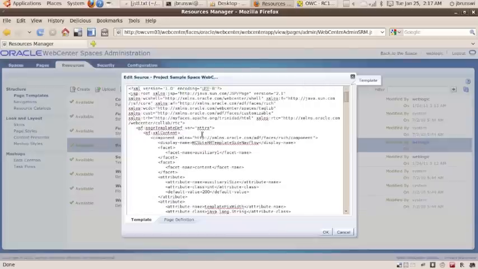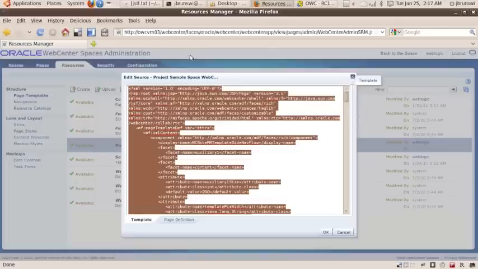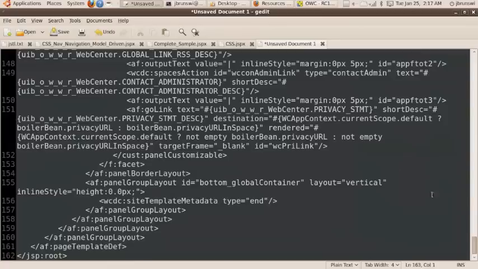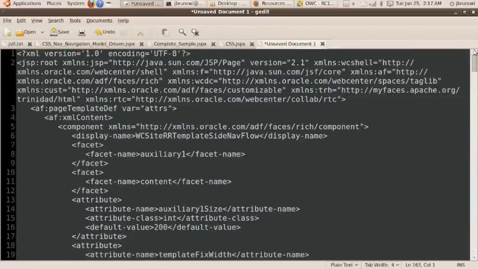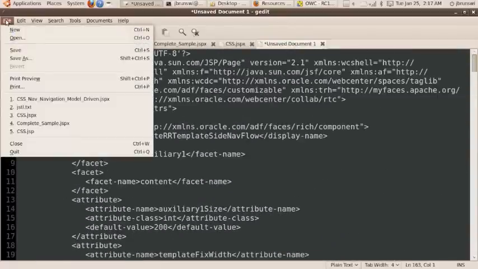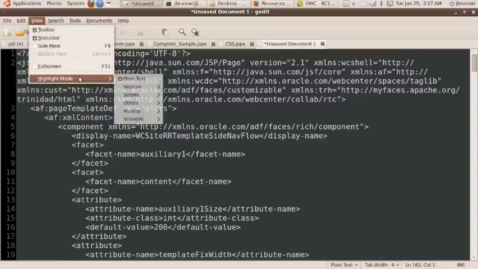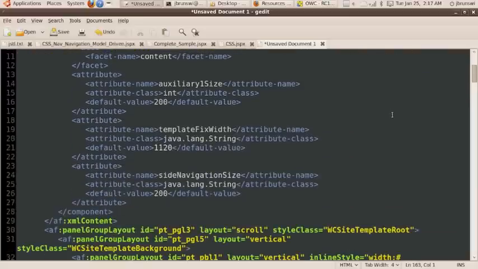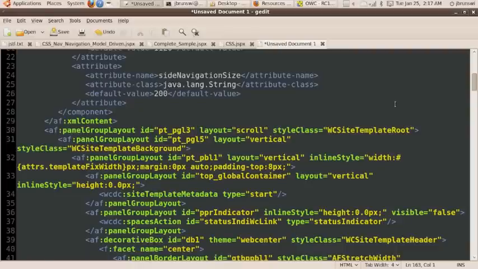For our purposes today, we want to do some things that are quick and effective and pragmatic that might not be production ready, but I want to help convey a concept. So we're actually going to cut and paste this directly from the web UI into a notepad. And we're going to work with it here and add in the elements that we need to make our page completely dynamic and do it in a way, again, where we're using standard CSS-based technologies. So we've pulled down the template, and if you're familiar with ADF, JSF, or just even HTML, a lot of this looks very familiar.